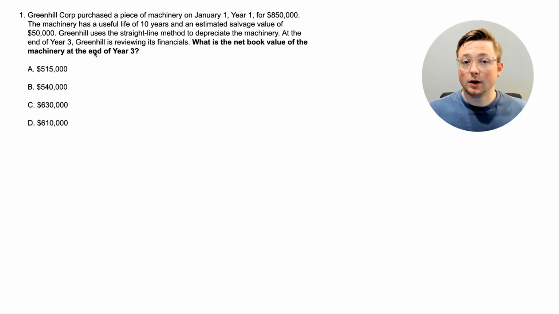Okay, so I've got to say, this is probably something you can do by yourself. Most people understand straight line depreciation. It's one of the most basic ways to think about depreciation and equipment and property and plant and stuff like that. So I think you could probably do this. Pause the video and do it yourself.